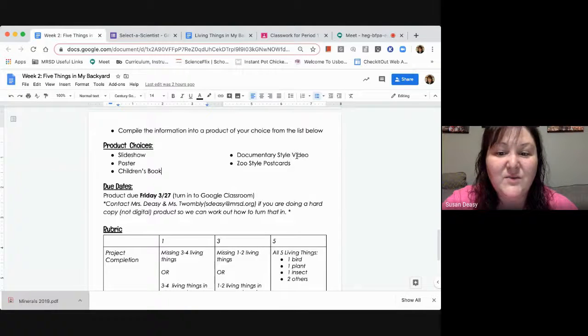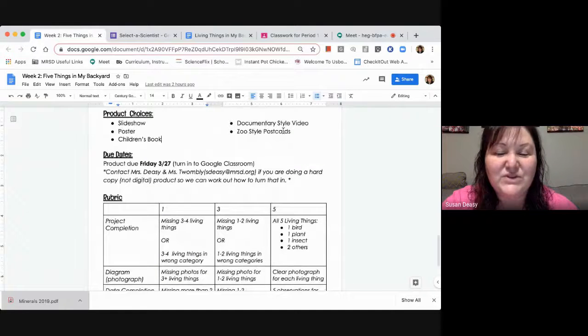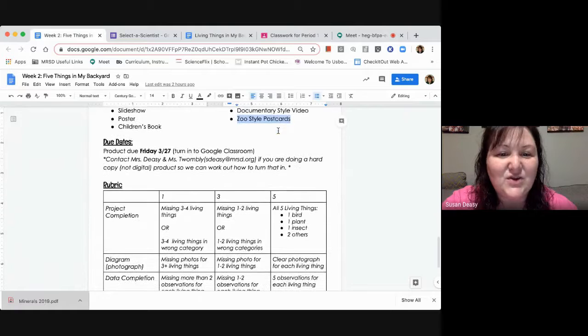You could do a documentary style video, or postcards like from a zoo. If you've ever gone to a zoo, they'll often have an animal on the front with a whole bunch of facts on the back, in addition to the place where you can write. You can do these postcards digitally as well, making them in Google Slides or Google Docs. If you need help with that, just ask and I can show you how to do that.